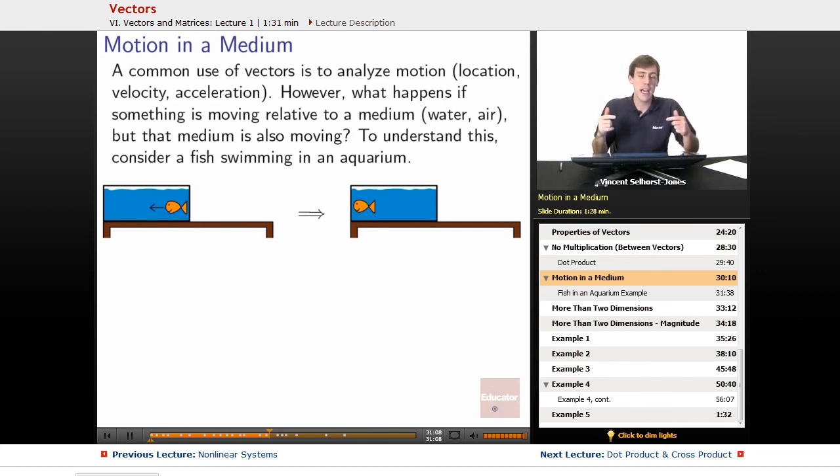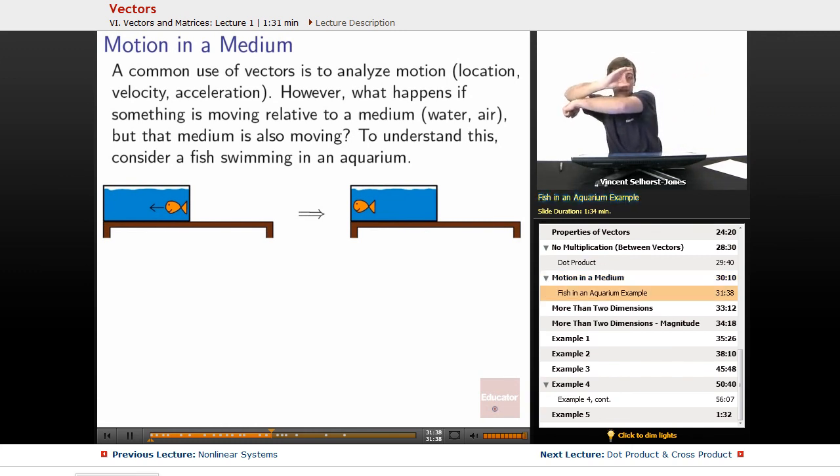But what happens if we don't just let the fish be the only thing moving? If we grab the aquarium and slide it to the side as the fish is swimming, we're going to see the aquarium move like this while the fish is moving like this. The fish is moving inside of the aquarium, but now the entire aquarium is also moving. So it's very different from the world where the fish ended over here. Now the fish manages to move, but at the same time the aquarium is moved. So we have to take both of these things into account.